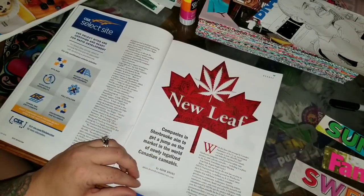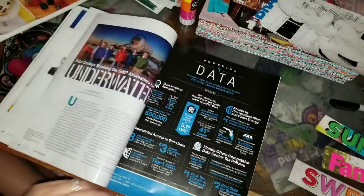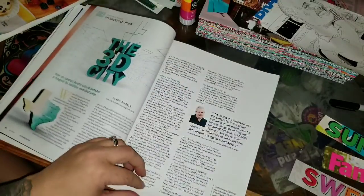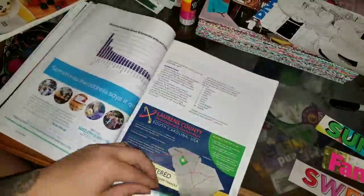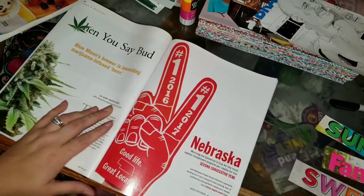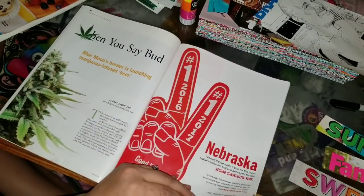So I really liked that red new leaf, but I didn't know with the big pot symbol sign in it if that would go over real well, so I did skip that. But I did really like that deep dark red color that you guys saw me just flip through. So that's basically it, you guys, when I just grab all of my random magazines, throw them all together, and say, well, there you go.